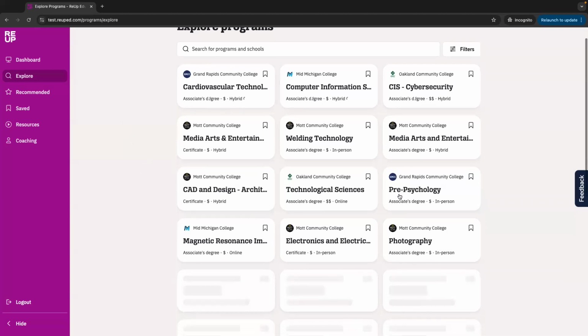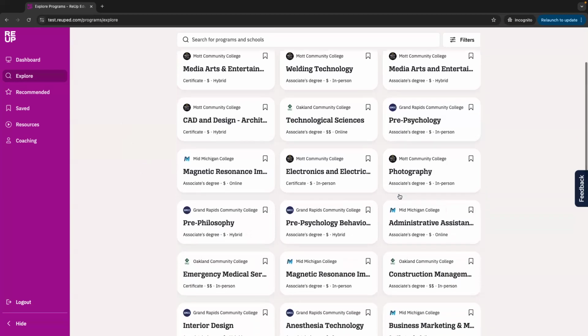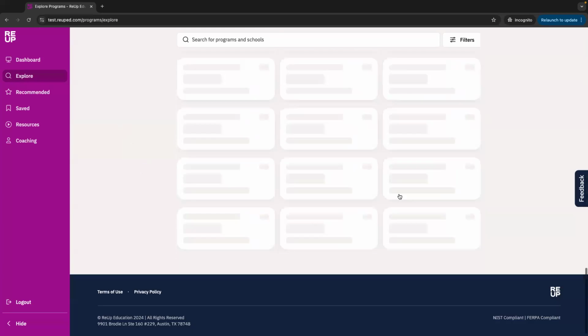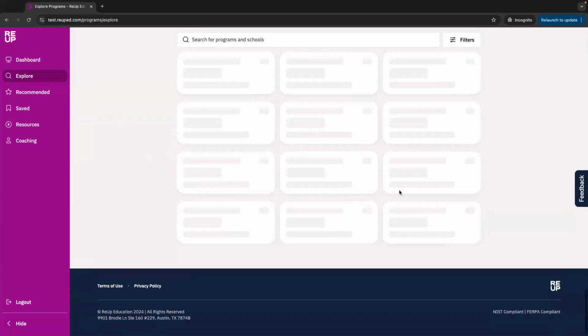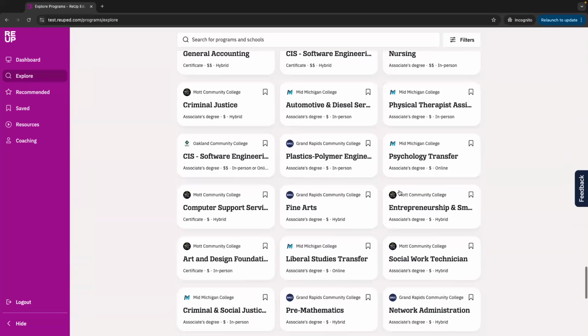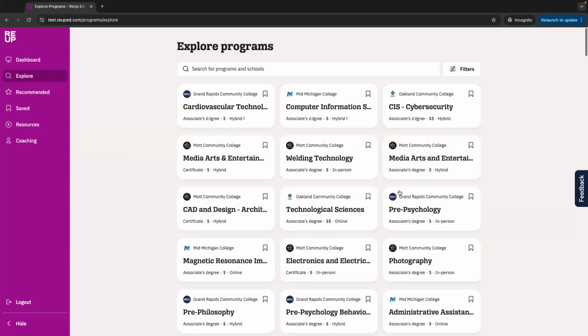Now, as I scroll, see, the bottom ones are getting loaded now, right? As I scroll down more, they get loaded more. But by default, по умолчанию, 12 programs should be loaded as soon as you navigate to this page.